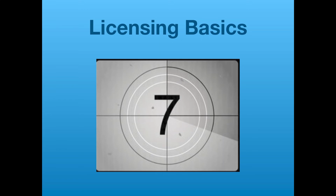So as library professionals, we understand, of course, the vital importance of accessing materials for our patrons. But how does that work with copyright? Now, we've talked about how libraries are able to loan materials that they own through the first sale doctrine and copying those items under exceptions for libraries under Section 108, the Digital Millennium Copyright Act, and under fair use. But what about resources that are not part of a library's physical collection?